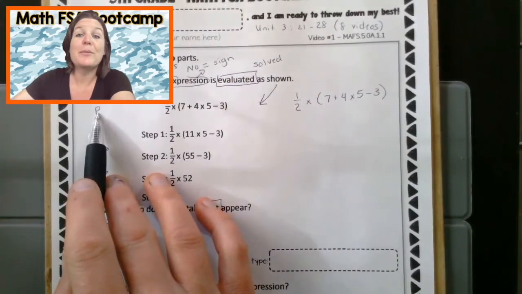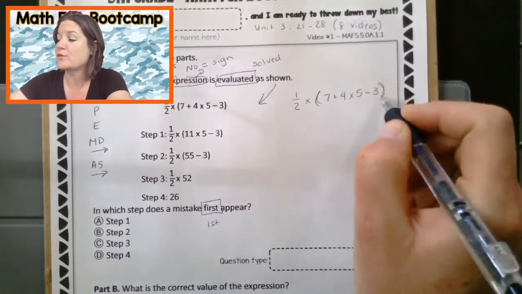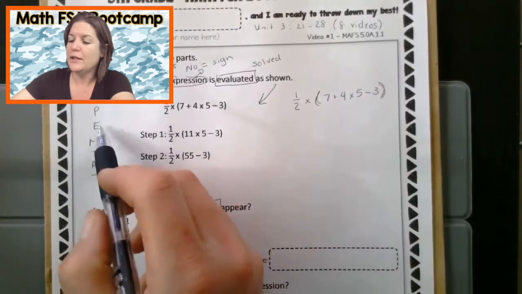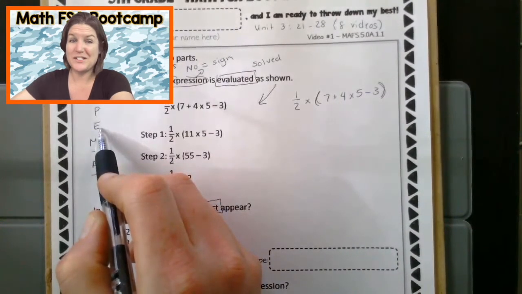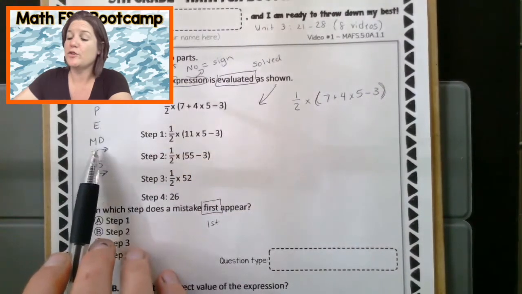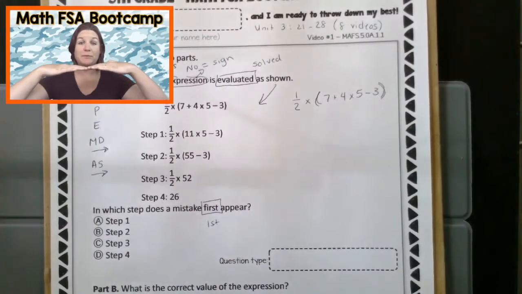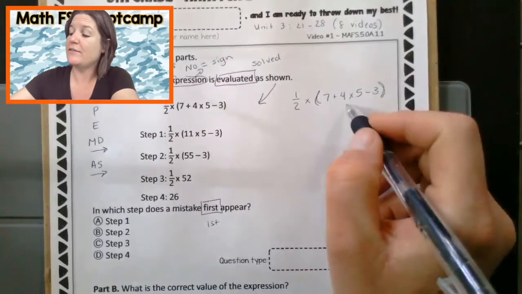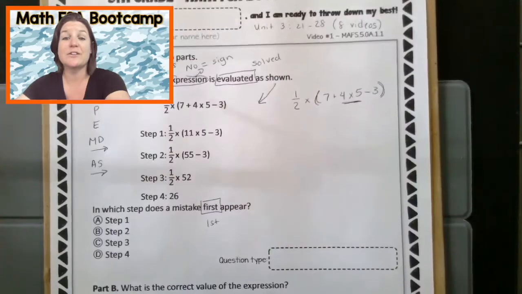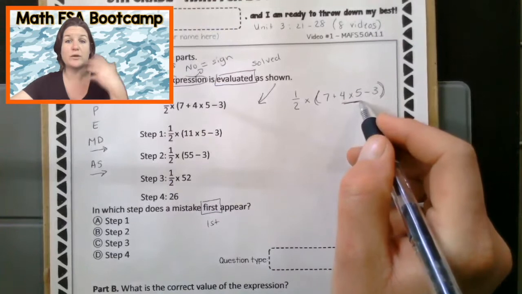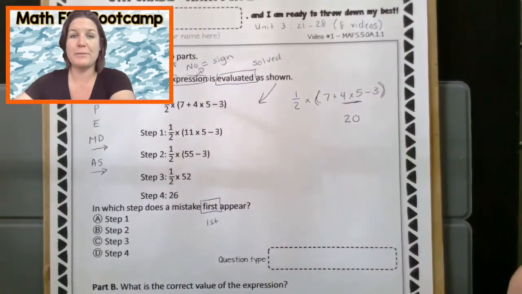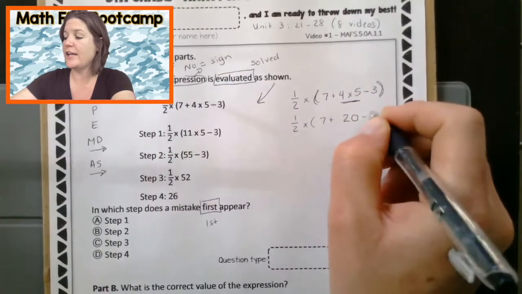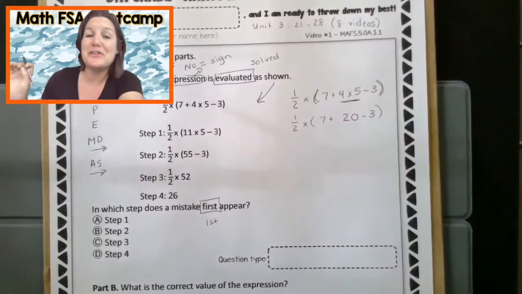So P stands for parentheses. We're going to solve what's in parentheses first. And I see my parentheses right there. We do have a set of parentheses, but we have some different operations occurring within the set of parentheses. So let's go to exponents. Do we have any exponents? We don't for this problem. So let's move to the next step, which would be looking for multiplication and division. Multiplication and division are on the same level. It's whatever we see first from left to right. So if I'm looking at parentheses, I see that the very first multiplication sign that I see is right there. And I like to underline this step that I'm going to solve. So we're going to go ahead and solve four times five, which is 20. So I'm dropping that 20 down right below where I just underlined four times five. And then I'm going to drop all the other numbers and symbols down. We're still hanging on to these parentheses until we've solved everything until we've evaluated everything inside.